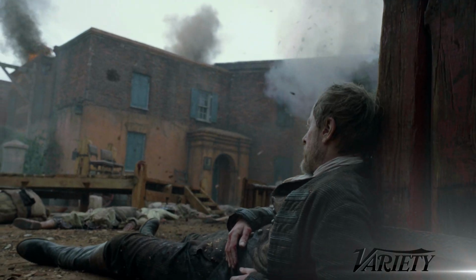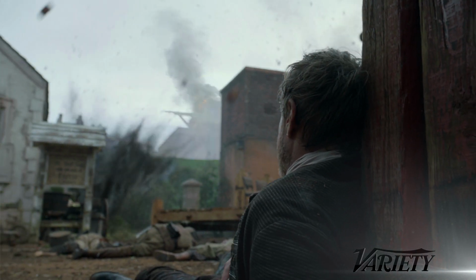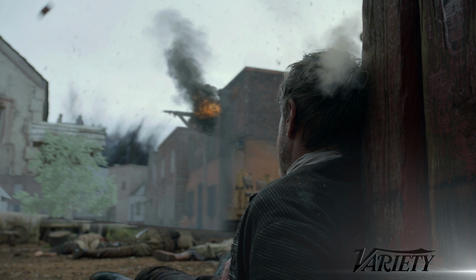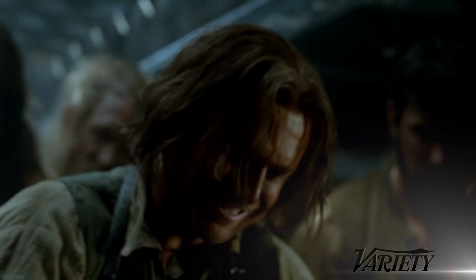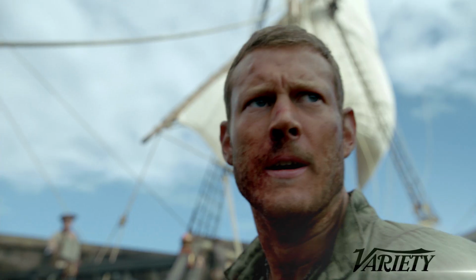David Cohen from Variety here. Last year's Emmy winner for supporting visual effects was the Starz pirate drama Black Sails, and the show is back in the race again this year, as gritty and intense as ever. Here with us to show how they do it is visual effects supervisor Erik Henry. Fire at will!